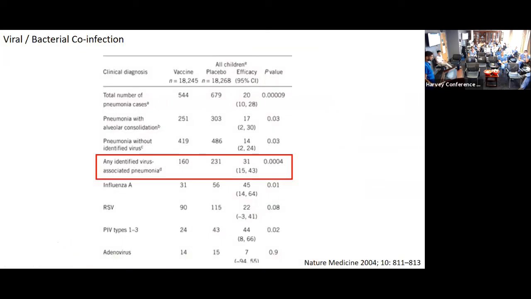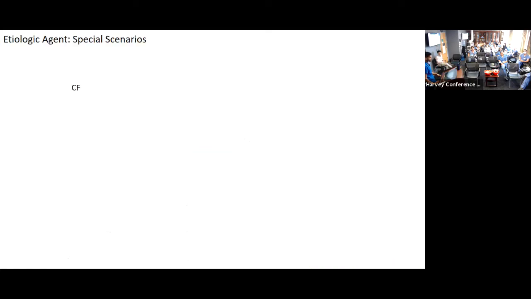And as an example of that, this is a study in sub-Saharan Africa of giving children pneumococcal vaccination versus placebo. And there's a reduced total number of pneumonias, as you might expect, but there's also fewer viral pneumonias, oddly. So you vaccinate someone against pneumococcus and they have fewer viral pneumonias because they're co-pathogenic. There's a special evolutionary relationship between rhinovirus and strep pneumo, such that if you identify rhinovirus, you should have a high suspicion for strep pneumo. It co-evolved. So what bugs do you think about in CF?